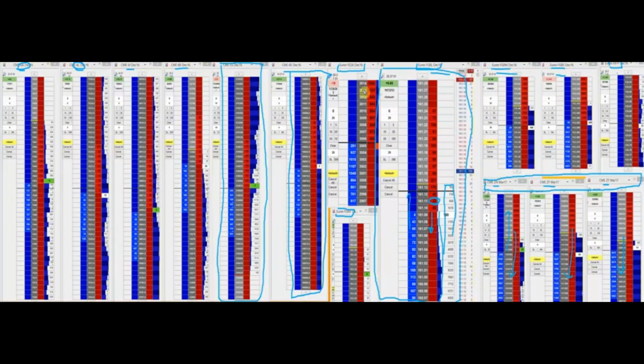Now, if you were trading the Euro stocks as your exclusive core market, then you'd have your Euro stocks over here as the main page. You'll have the S&P 500 right next to it, as it has a strong correlation. When the US and global equity markets move, they cause a ripple effect around the world. And then you can have the DAX next to the Euro stocks, because the DAX and Euro stocks should move more or less in sync. And then you can have your bond markets and your currencies like I've set it up. So depending on what your core market is will determine how you set up your main area.